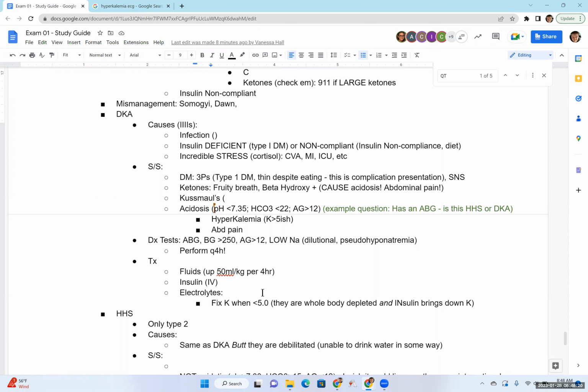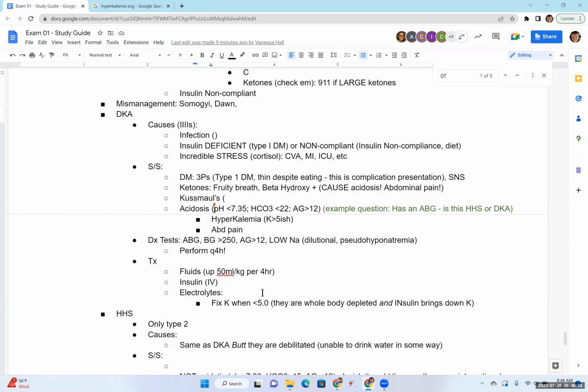Okay, so what else? DKA causes, we mentioned some I's, right? I narrowed it down to 3 I's. Yes, there's 8 I's, but I try to group them together as best as possible, but you can do the 8. So infection, insulin deficiency or iatrogenic, we didn't give the insulin, maybe. Incredible stress, they've got cortisol release because they have a disease process that's causing it. And when you're in the ICU, you can use up all of your glycogen stores. You can even be hypoglycemic, but most commonly, the first step is we're going to go into DKA.